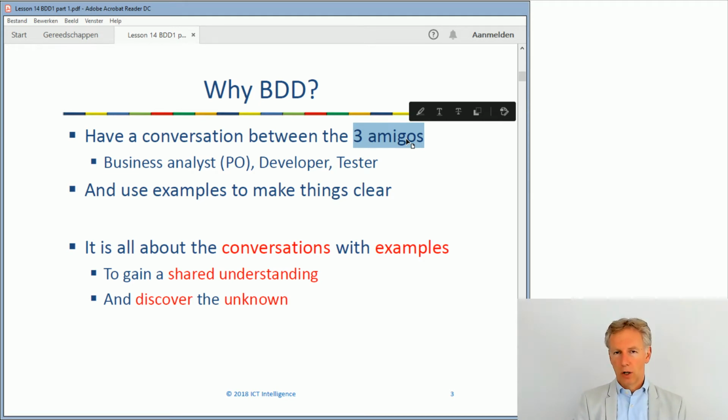Given or when I use this password, then the system says that's a weak password. When I use this password, the system says you can just log in correctly. So I use these examples in my given when then tests. This is called behavior driven development.